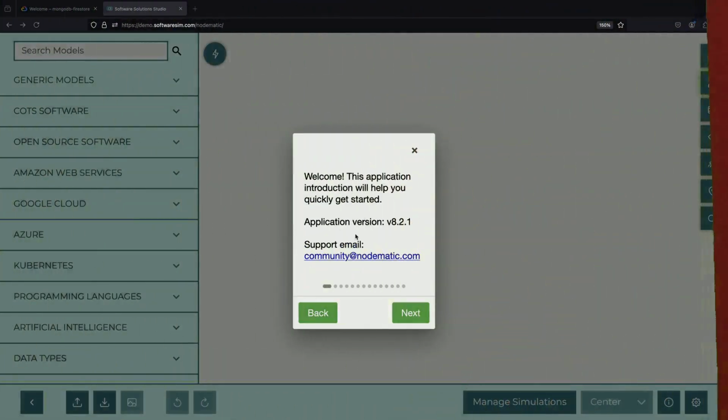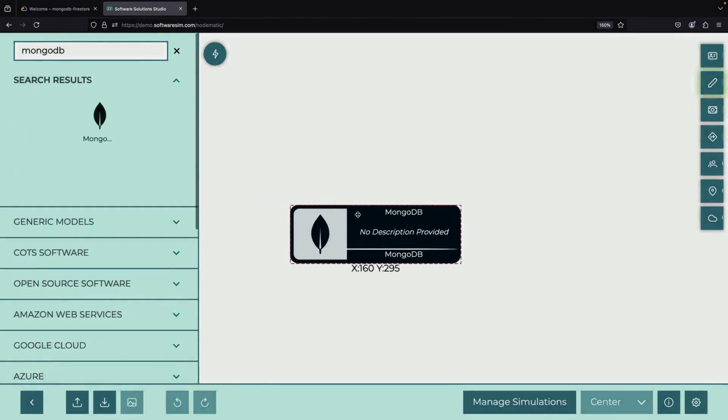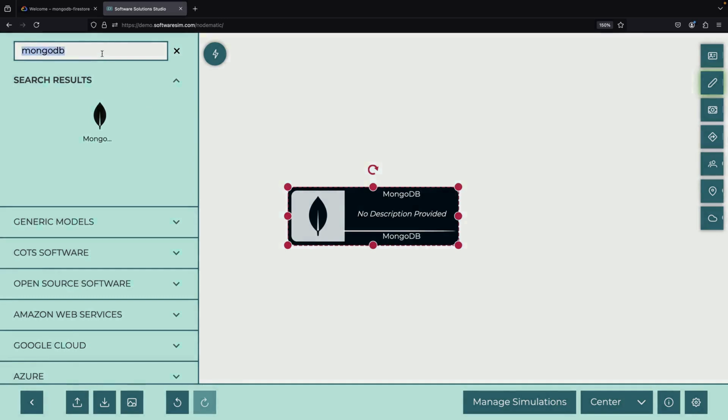Welcome. Today we're going to explore two important NoSQL document databases that you can use on Google Cloud, MongoDB and Firestore.